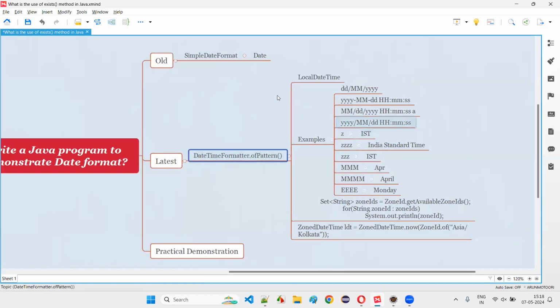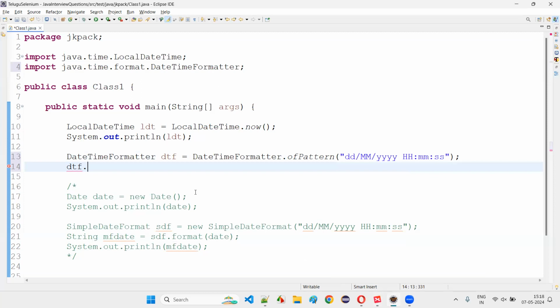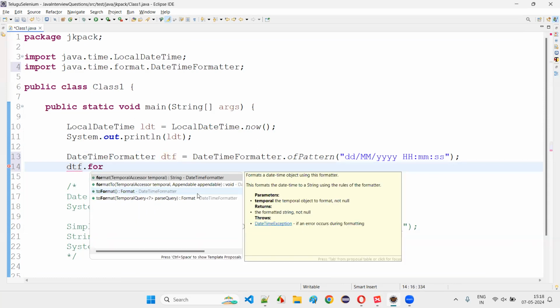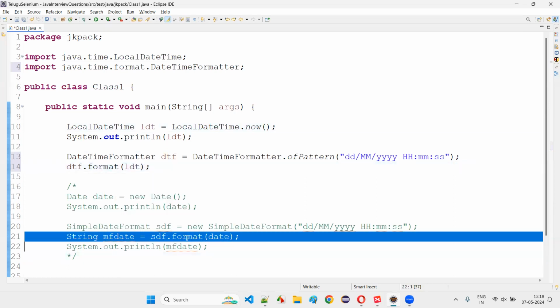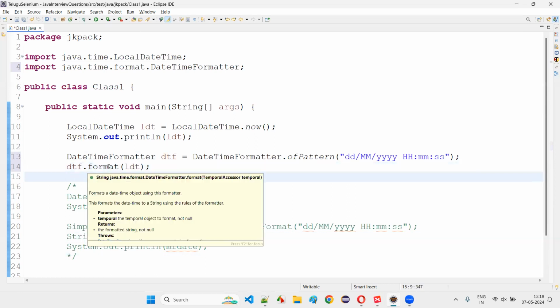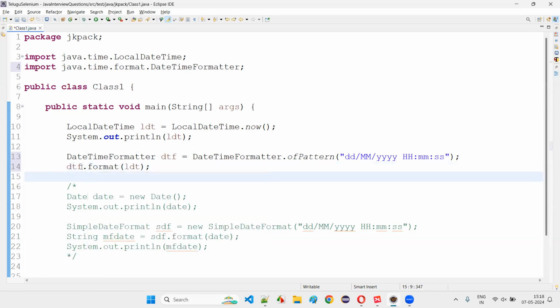We have already taken the format, and from that format we have to get the required thing, right? DTF dot, am I getting any format? Format LDT. This LDT I have to format. The same format method that you are using here, right? Here I'm passing the date and formatting that particular date. It will return you the string.